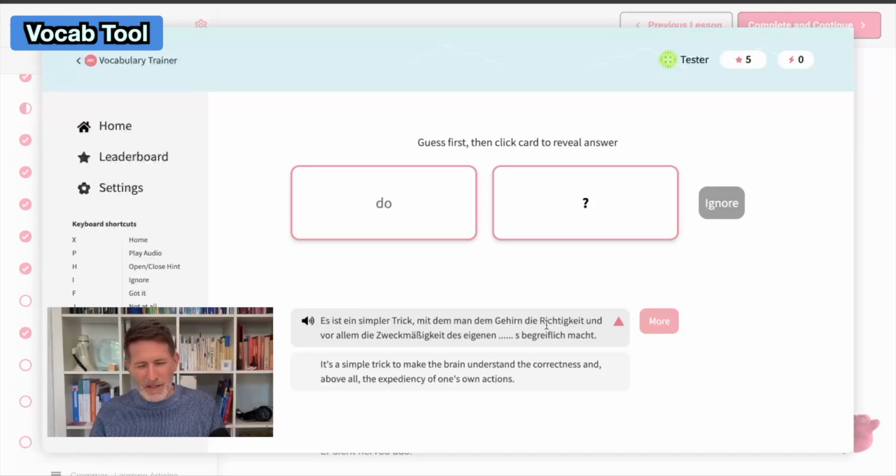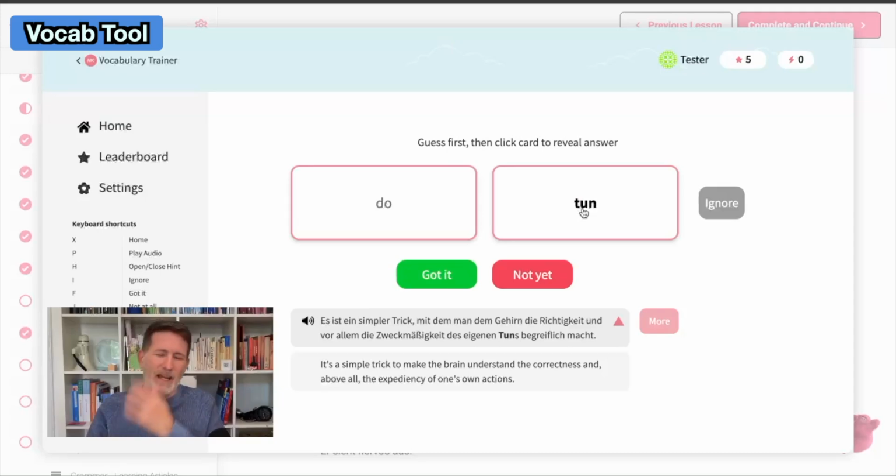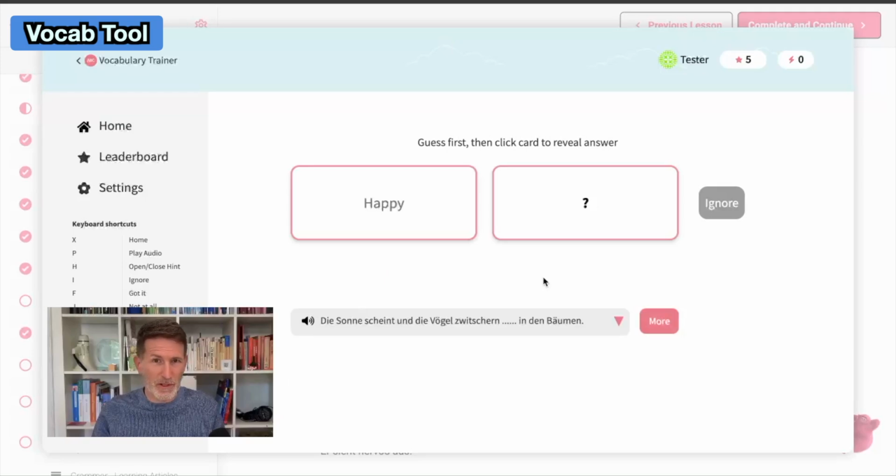You can even have it read to you if you want. So if after reading the example, you know what is here, you test yourself and click, "Yeah, of course, I knew." And if you're clear, you say, "Yeah, I got it," so it will be repeated a bit later. If you say "not yet," it will be repeated sooner. It's a standard spaced repetition system like all the apps use nowadays. I think Anki and Memrise definitely use that. Quizlet doesn't do that, which is why I do not recommend that.